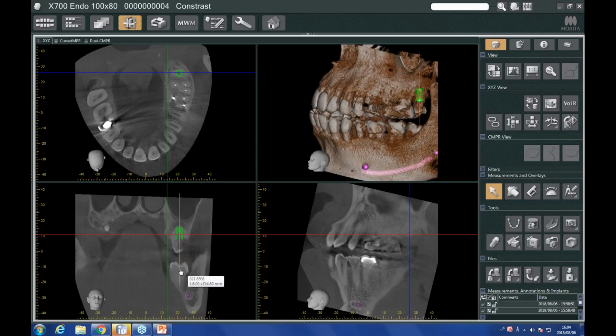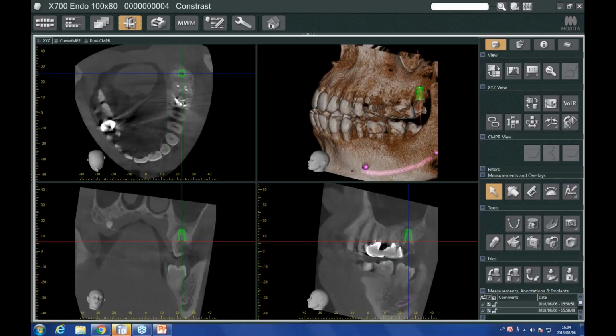So if I grab this axis anywhere where my mouse changes, I can go ahead and rotate that implant along that axis. So I can make a quick adjustment, again, move my implant over here. And you can see in all 3 views that it is moving. Now, if I need to very quickly get centered onto this implant again, I can just double click it and all 3 of my slices will rotate to show that implant in the center.